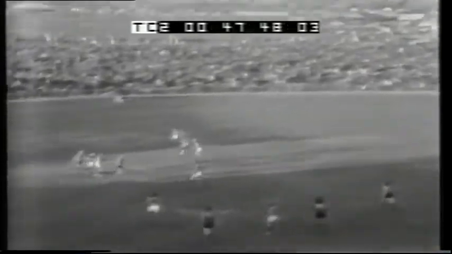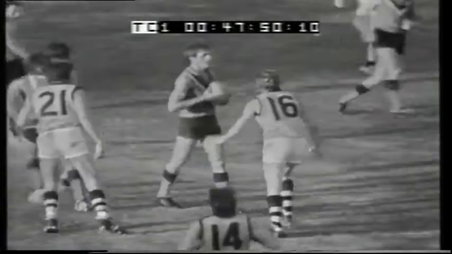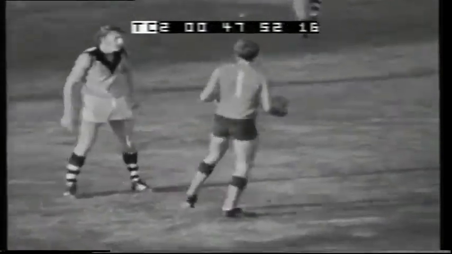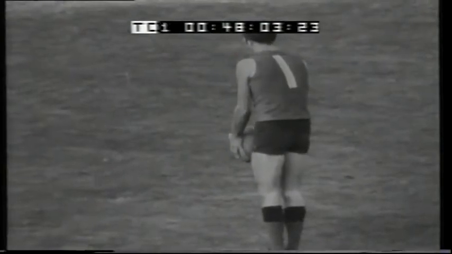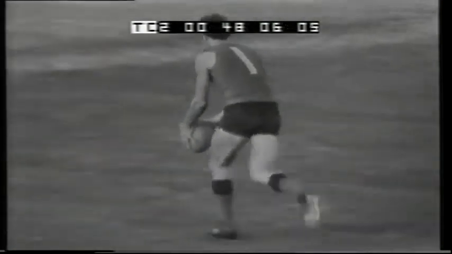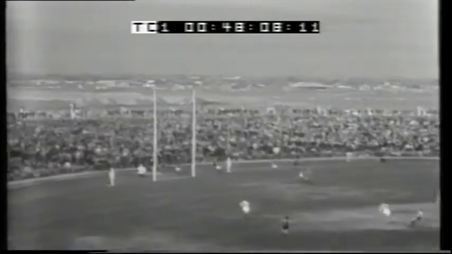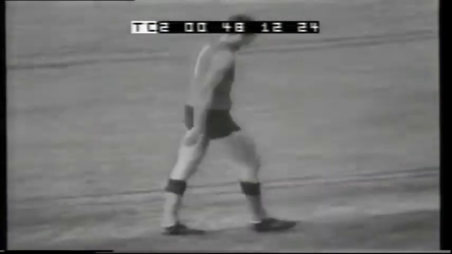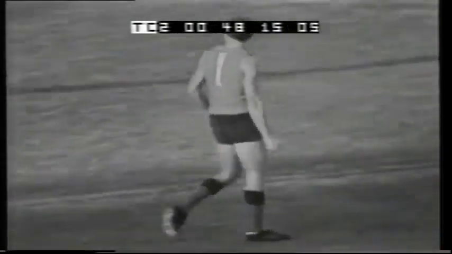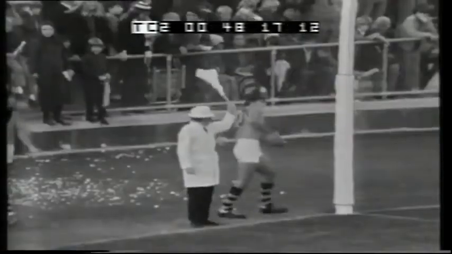Sachs's long torpedo punt kick in towards full forward. Robran. Oh, yes. And we haven't seen a lot of him. But in the first quarter, he kicked 2 tremendous goals. Well, South Australia want one now because they're only 4 points in front. Robran, 3 goals on the board, centre-half forward, coming in now. 1 point. 11-16, that makes it 11-11 Western Australia. 5 points the difference, and Malarkey to bring it back into play.